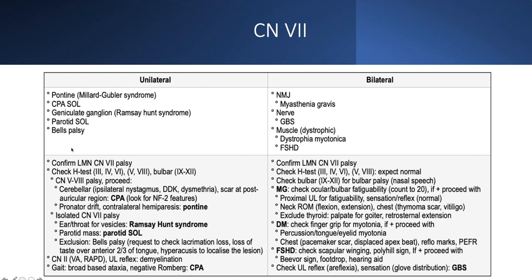Okay, so how should you do it? I don't have time to explain in detail; you can refer to the previous one. But basically, you just want to confirm first, and you check for the up and the down. If the problem is at the 7th nerve, you want to check the 6th, but you cannot just check the 6th. You have to check 3, 4, and 6. After that you will check 8. After you check 8, you also want to elicit whether there's any bulbar involvement. Therefore, you also have to complete until 9 and 12.